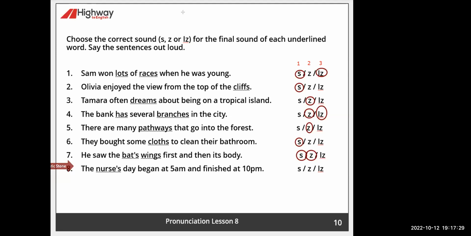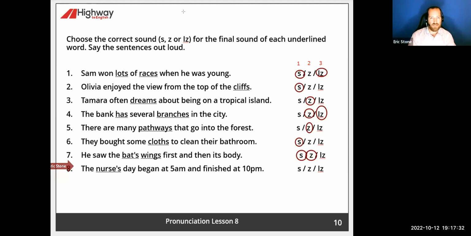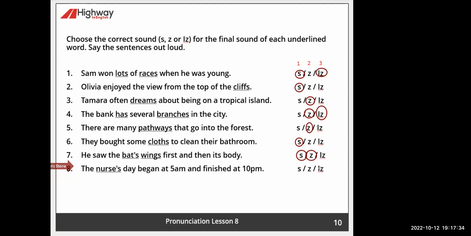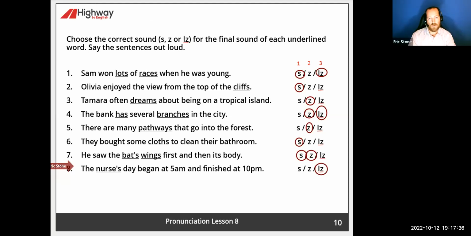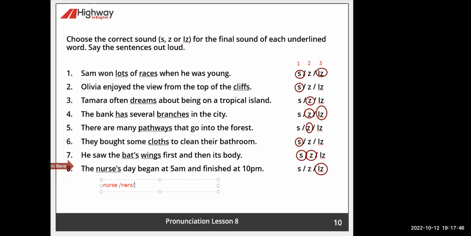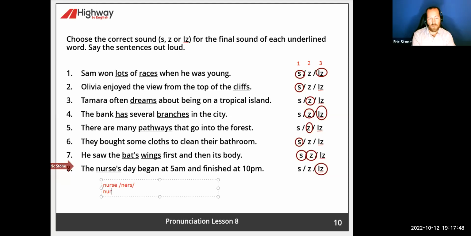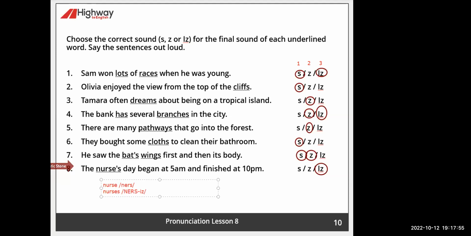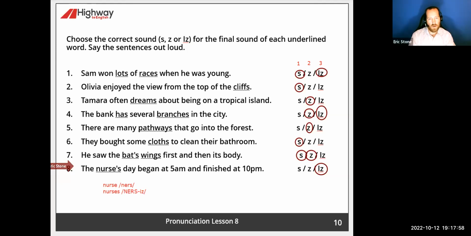It's the second one. It's the third one. Nurse's. Oh, okay. Yeah. Good. Anytime we have the word nurse, let me show you. Nurse. So nurse ends with s, so anytime you have a word like that, you have to say "is." So it's nurse is. Like that. There you go. Good job. Overall, really nice. Good work. Let's continue.